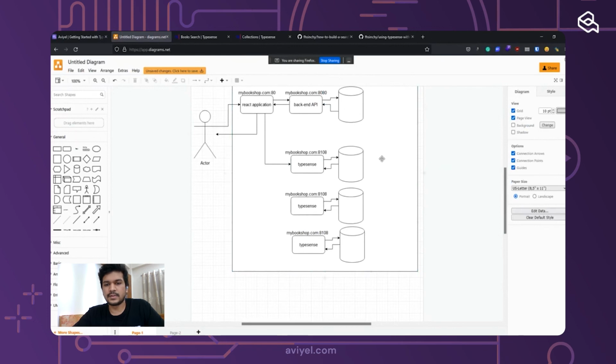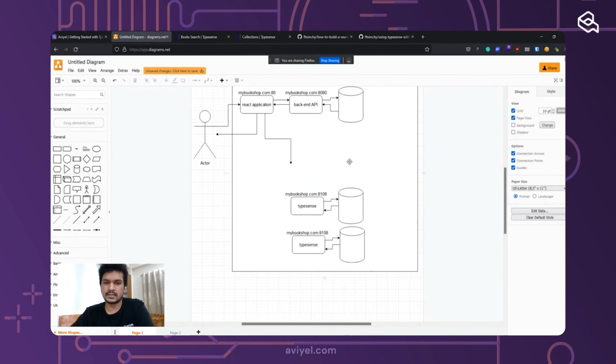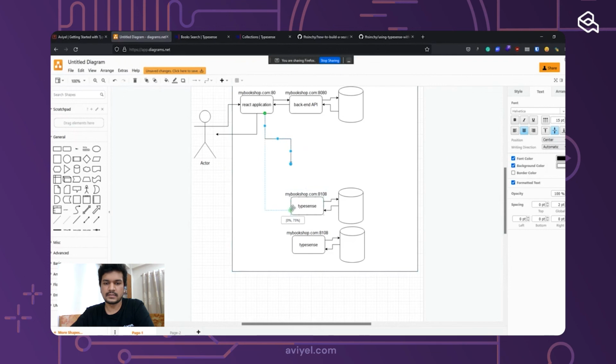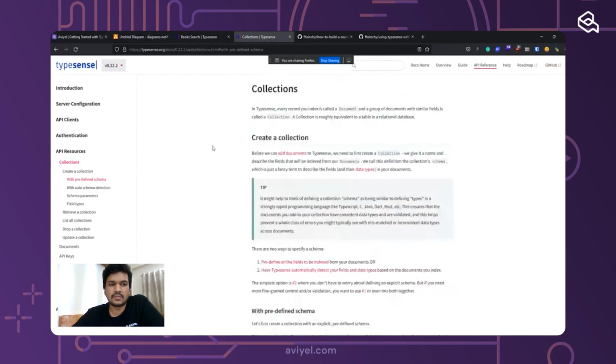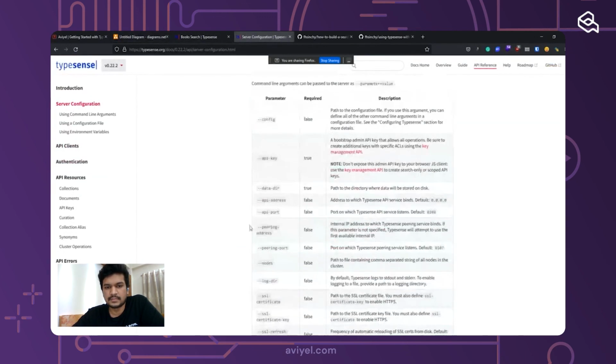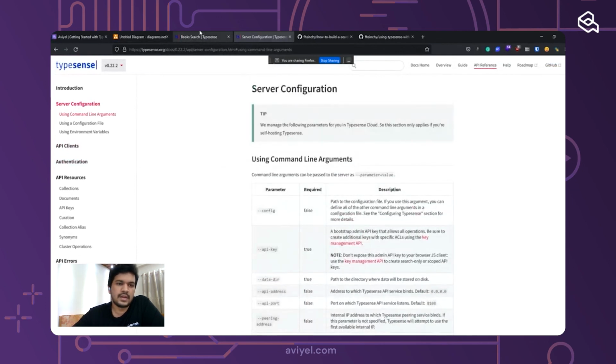If for some reason this one goes down completely, as if it has crashed, then the React application will go to the next instance, or maybe it will use the round robin algorithm to juggle between the three to distribute the load evenly. So that's one of the features of Typesense. It can be configured as highly available, and you'll learn about it when you start working.